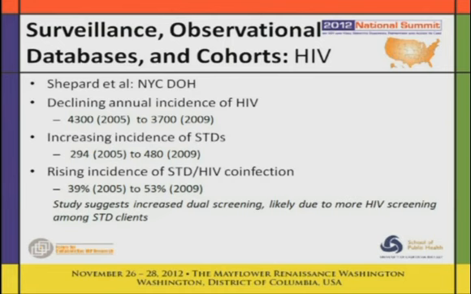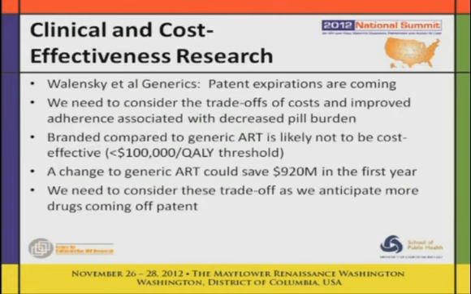So that was our first session in Track C. We move on to the next session on clinical and cost effectiveness research, and I'm going to pass it back. And Dr. Walensky presented on generics. As I think many of you know, given that some of the earliest HIV drugs were approved back in the mid-'80s, some have already had their patents expire and many more are coming.